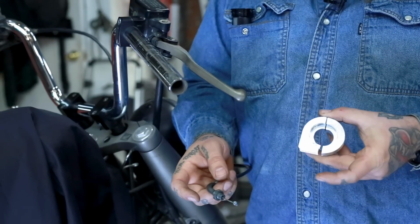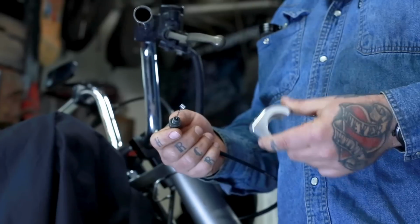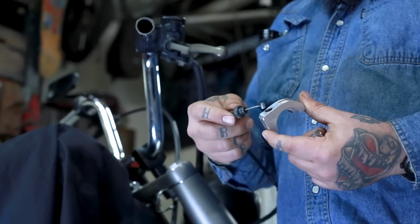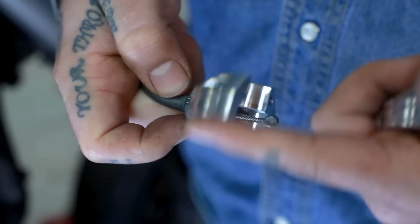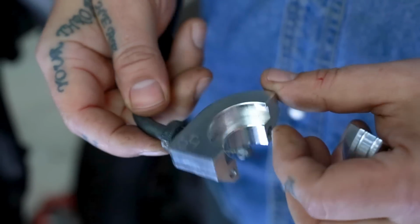When you get your Acerus single cable throttle assembly, it's going to come in two halves and you're going to have two bolts with it. First thing you're going to want to do is take the bottom half of the assembly and the throttle cable and thread it into the hole. You really only need to do like 3 or 4 rotations here. That's it. I mean, you don't need to shove the cable all the way up in there. It's not going to help anything.